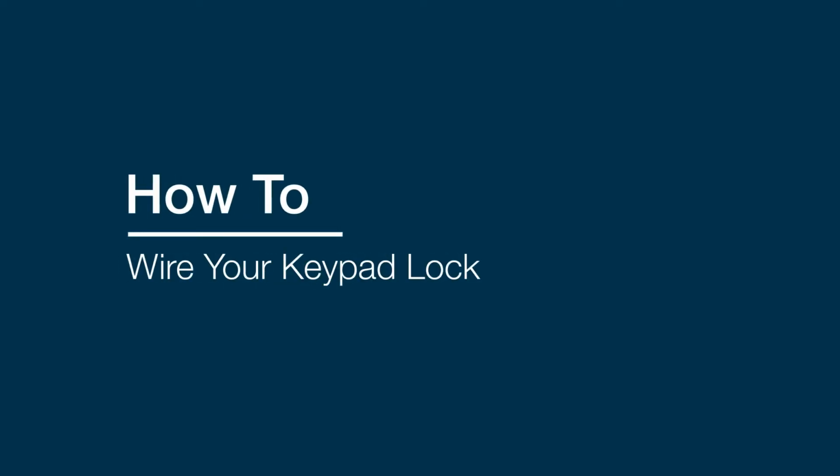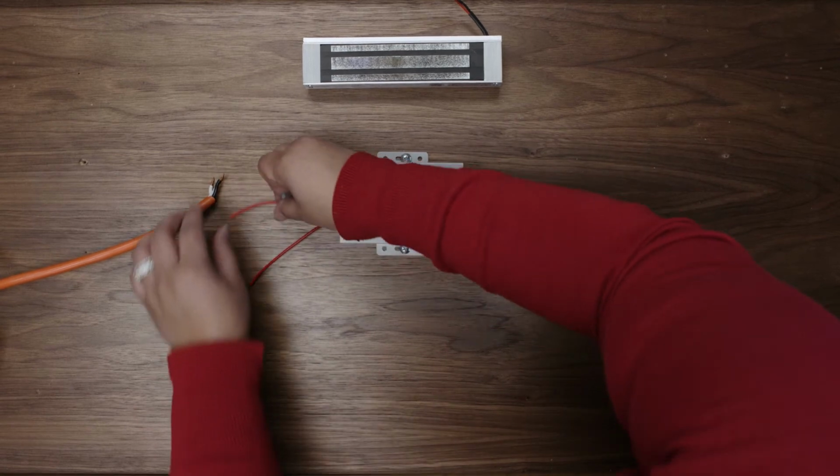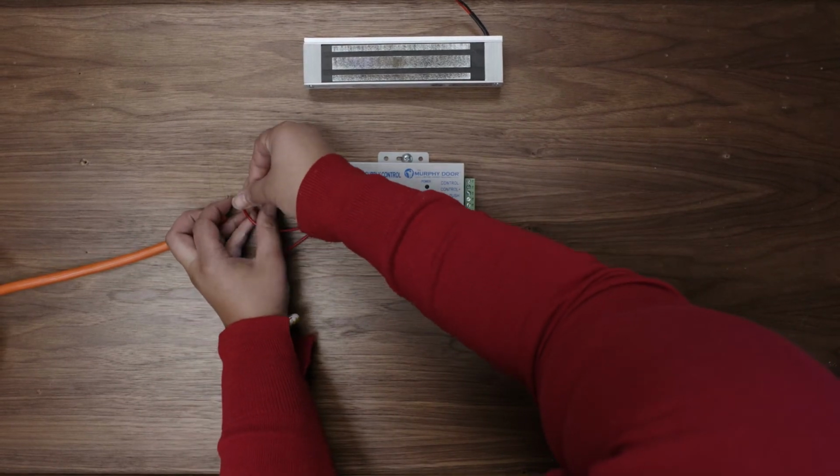If you have a battery backup, there are some slight differences in the terminal labels. Check out the end of this video for a brief explanation. Begin by connecting the power supply box to your power source.